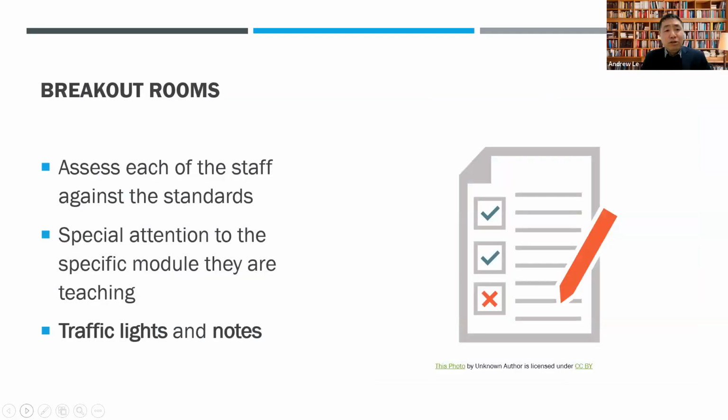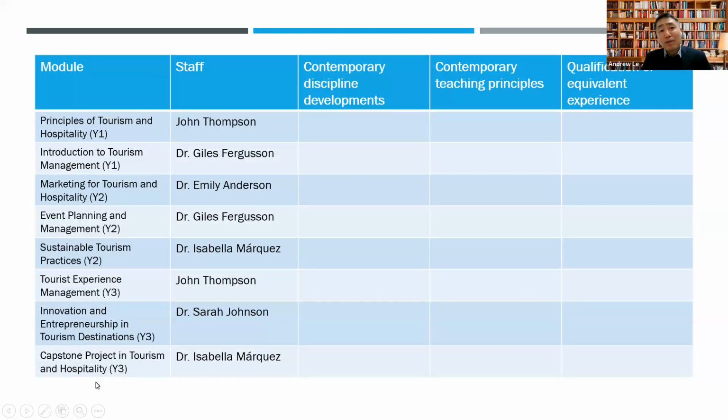Sorry, Glenn, one question. It means that if you have a subject like principles of tourism and hospitality, it means either tourism or hospitality for the first one? So we would generally hope that they would have both, but if they've at least got one and some indications of insights of the other, that would be good. Should we base it on the course name, like say Bachelor of Tourism Management or Bachelor of Hospitality Management, or for example, in this case, event planning and management? Would you expect that they have a qualification in events? Yep, so it's on the module rather than the degree.